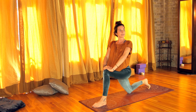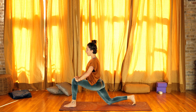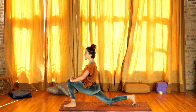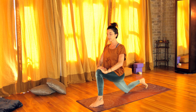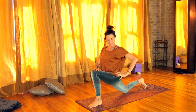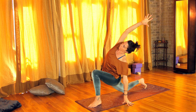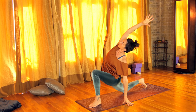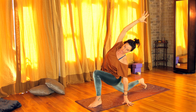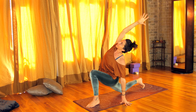And again, finding that strength and the flexibility. So pulling back on the left hip crease, forward on the right, and then letting yourself come in. So maybe on the inhales, we think about strengthening. Exhale, think about sinking in. Left hand to the hip or to the ground. Reach over to the side. Lean back into the shoulders slightly. And then again, finding that middle ground, that balance in the strength and flexibility.